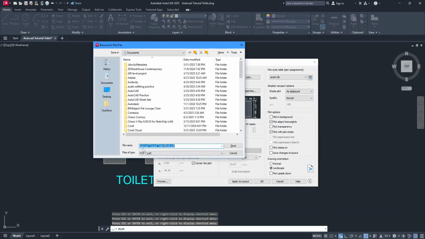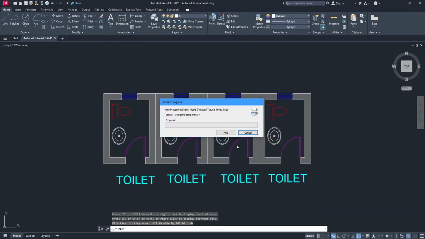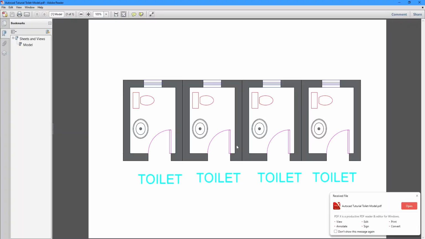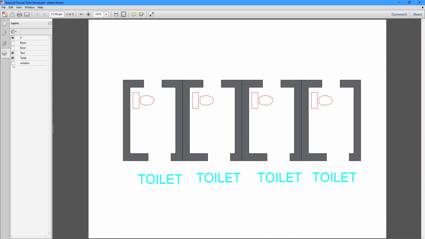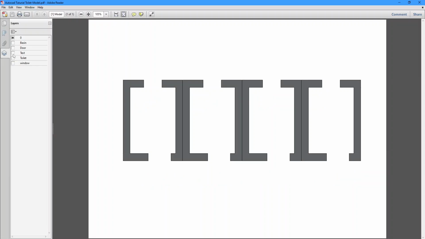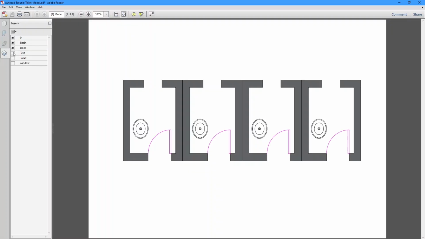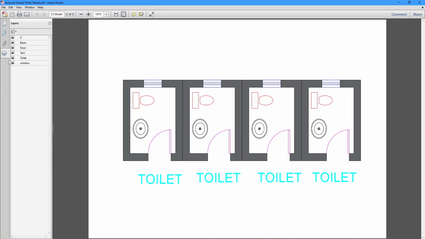And then it will give the name of our file, which is AutoCAD tutorial toilet, ATT for short. And then select Documents to save it at your documents or desktop. Click on save, and in a short moment it will open in your PDF reader, something like this. And the coolest part: if you select layers, you can turn the basin off, the door off, the window off, toilet off, of course, the text off, even the layer 0. That's the beauty of layers. It gives you control of the visibility of your drawing.